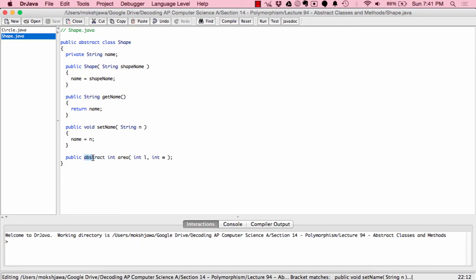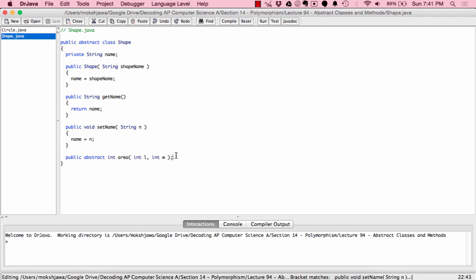If I were to remove this abstract keyword, everything is how you would see it normally, and there would probably be some code after this. But we do have the abstract keyword, so this tells the computer that there is no code provided. Notice how after the entire header, I simply put a semicolon and I'm done. There's no code after this because it's an abstract method and therefore it needs no implementation.